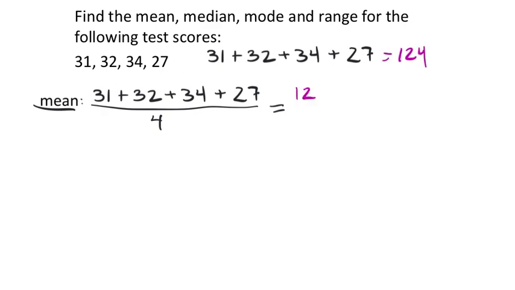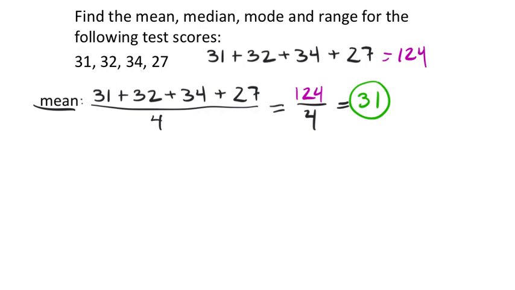So my first number, or my numerator, I'm writing it as a fraction. You do not have to write it as a fraction, but I got 124, and now I need to divide that by 4. Thank goodness, I can still use a calculator for that, whether I type it in as a fraction, or if I just type it in as divide by 4 and enter. It doesn't matter. I still get 31. And that right there is the mean.